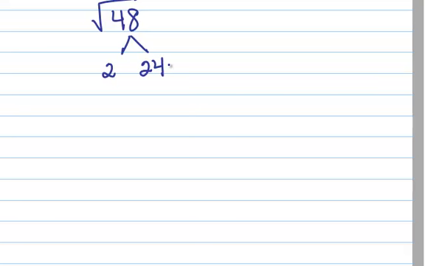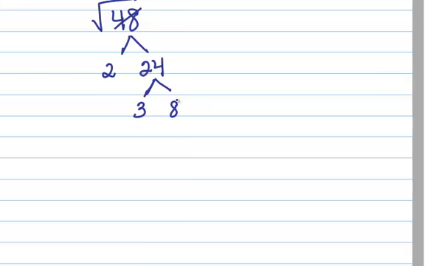So then I go ahead and I'm going to cross off 48 because I've already broken it down, and I'm going to ask myself, can 2 be broken down further? And the answer is no, because it's prime. So then I look at 24 and I say, can 24 be broken down further? And it can. And so the 2 numbers that come to my head are 3 and 8.